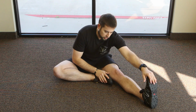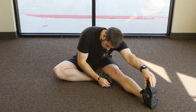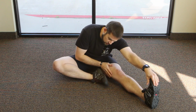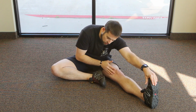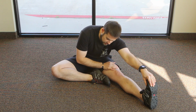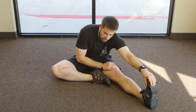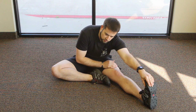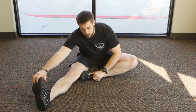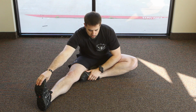So I'll start with the hurdler stretch. I'm just gonna reach out, grab my foot here, and what's stretching in this is really the hamstring. That's where I feel this the most. And I'll show you another one in a second that really hits the hamstring because I have had a hamstring injury before, and it was shown to me by a physical therapist, so I kind of added that into the mix of my stretches. So I'm just going to switch up, go to the other side.